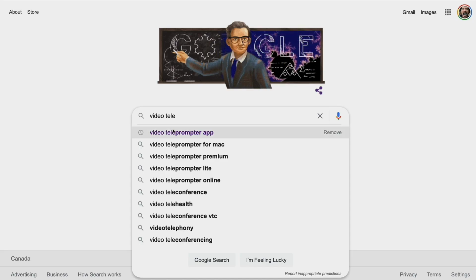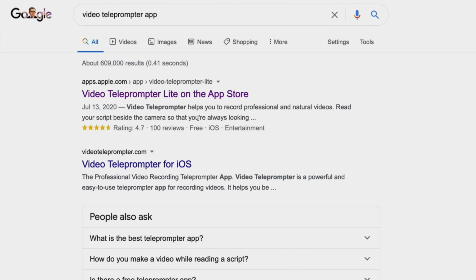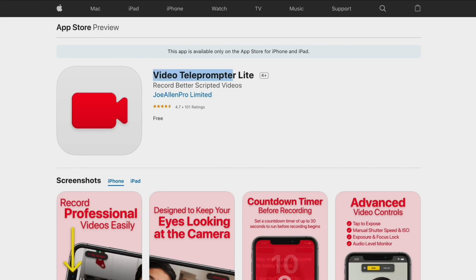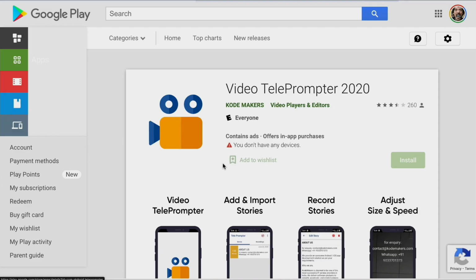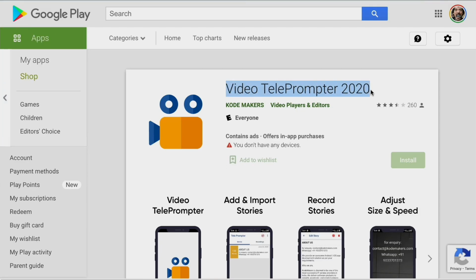Now, what would be the simplest way to record one of these sales videos? You could just grab your phone and start recording, but you probably need to memorize it to ensure that you're not rambling and making mistakes. Now, there are a few apps that can help you read the script while you're recording yourself with your phone. Just go to the Apple Store and type video teleprompter. You can do the same thing at the Google Store and a few options will appear. I'll also put a couple of links in the description of this video.